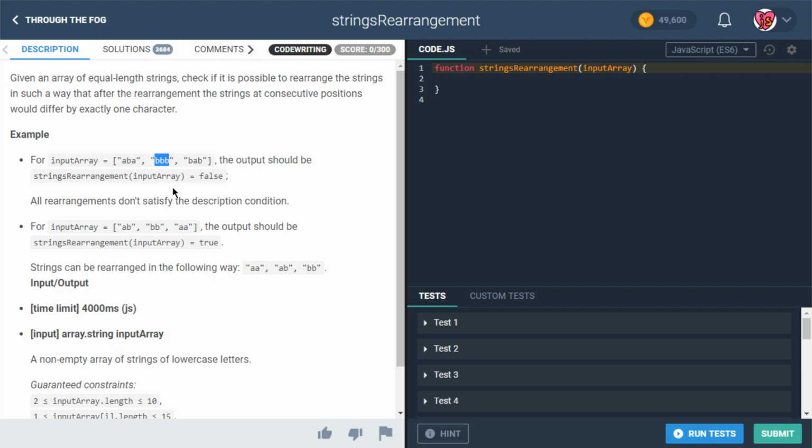And the reason is because this middle one, B, it doesn't have another string. None of the other strings in the array differ by one character with BBB. They both differ, or wait, sorry, this one does. I guess it's actually this one that's the problem. ABA differs by more than one character with each of the other two. Sorry about that. Anyway, the point is, if we want to change ABA to BBB, we'd have to change both of the A's to B's. If we want to change ABA to BAB, we'd have to change all the letters. So that's no good. We're not going to be able to do it no matter how we rearrange it.